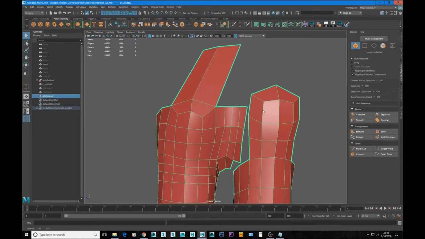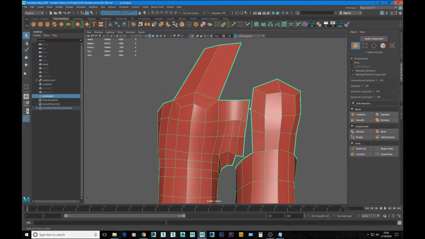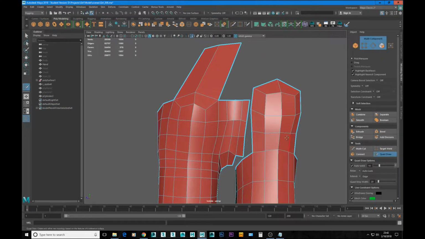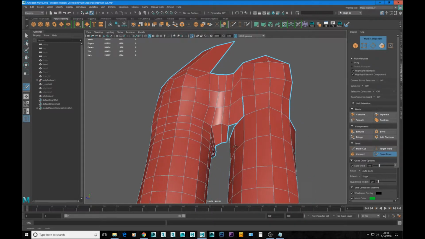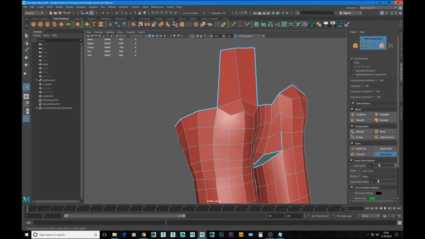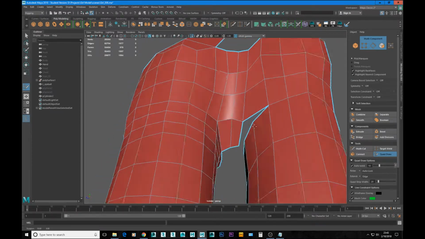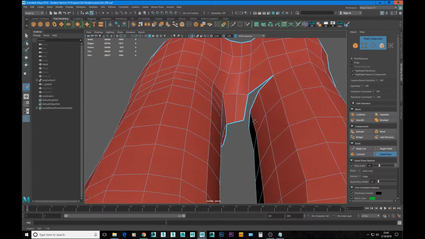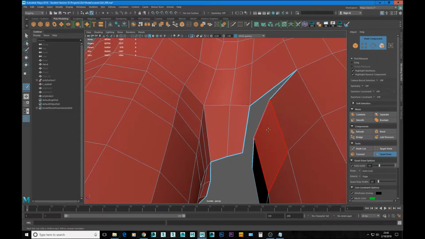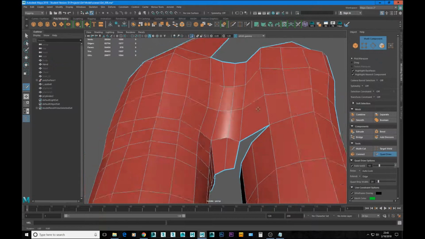So what we need to do is connect these pieces here. So I'm just going to turn on Quad Draw here and then just use that to merge these together. Okay, and then, oh, did I not get it? There we go. All right, so, and you have to be very careful in how you merge, because it's very easy to merge the wrong edge. Like this edge should not merge with this. It should be this one.